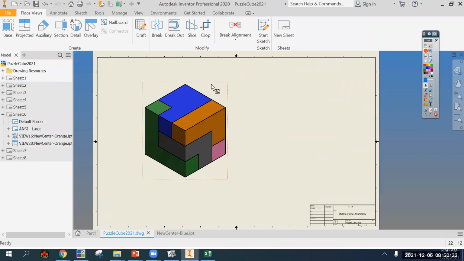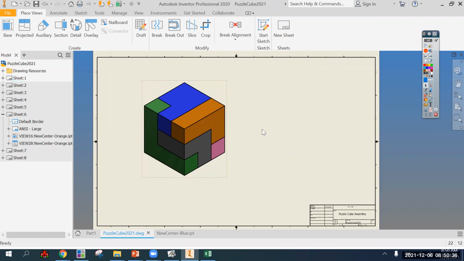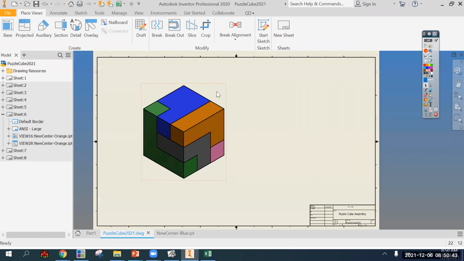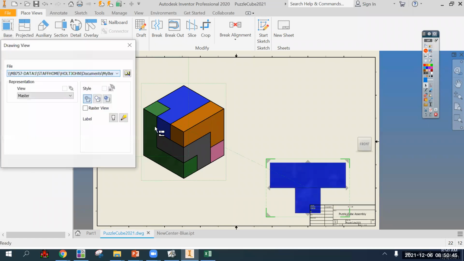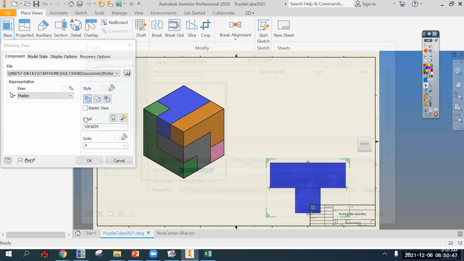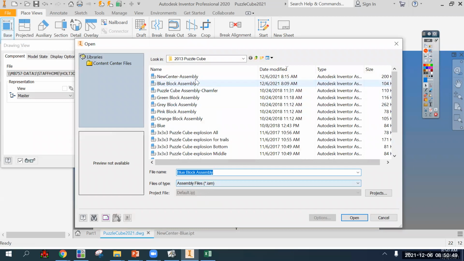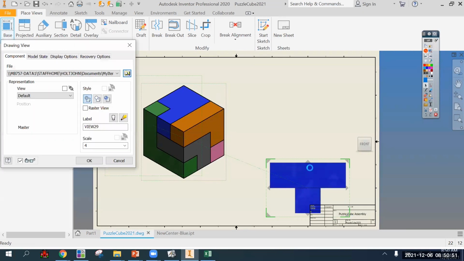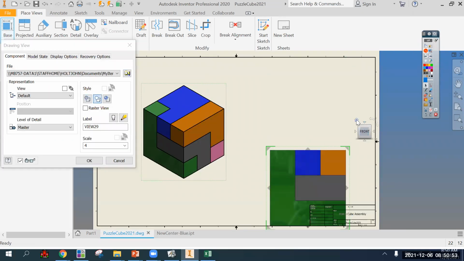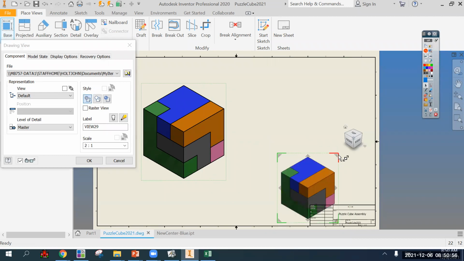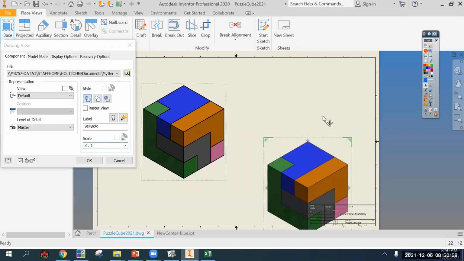Okay, so we want 2 assembly views on our first sheet as sort of our cover page. But the key is that, if we've chosen this as our first one, then let's look at, I think it's this one. So if this just happens to be our home one, I think I have 3-to-1.